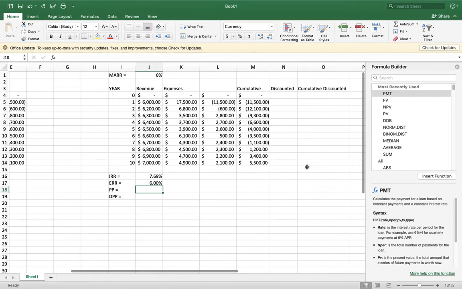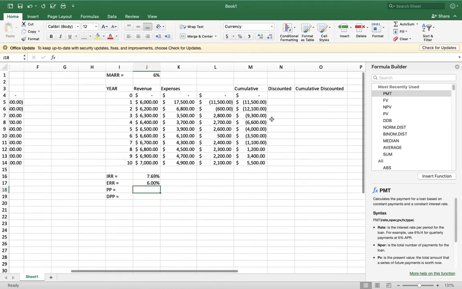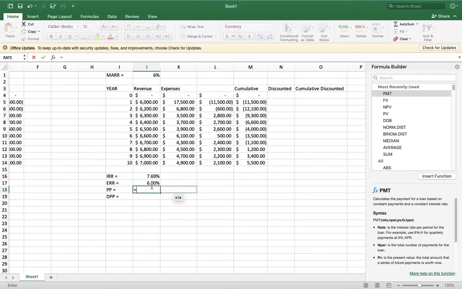So now we'll look for our payback periods. I'm sorry, I did this cumulative a little bit early. But we're looking for the payback period and the discounted payback period. And so basically what you're looking for here is where these values in the cumulative column turn from a negative value to a positive value. And as we've been seeing in the lectures, the parentheses on each side is what we know as a negative value.